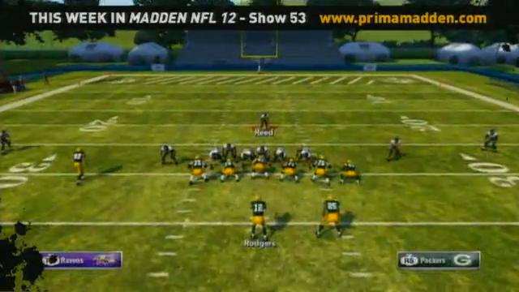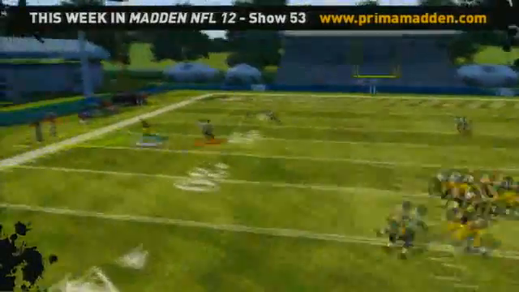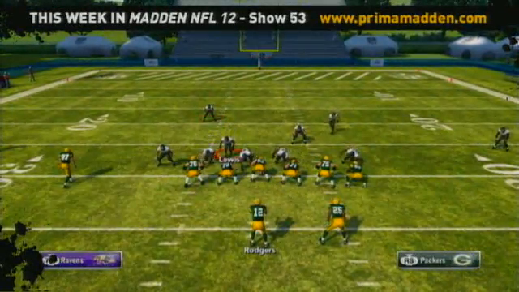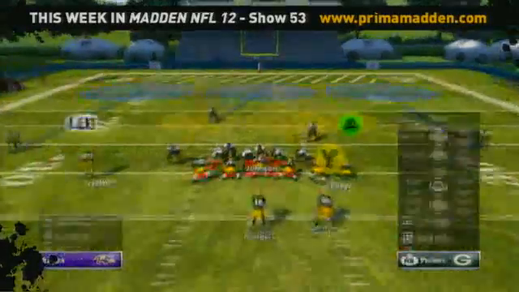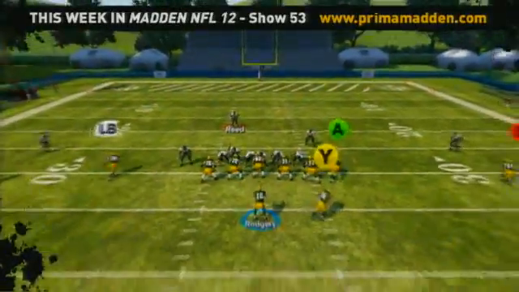And here it is again. Pressure should come off the left edge. Not that time. Do you slide protect at all? Nope. No, let's try that again. So here it is again. Move Johnson over. What we're looking for is that pressure off the left edge. Just a quick setup, go again.